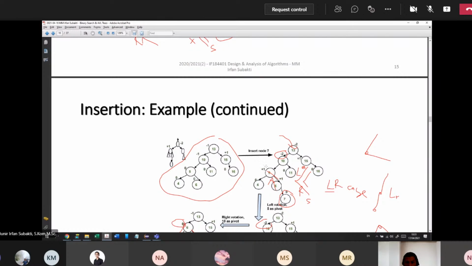So we have, this is -2, but this is +1. Then -2. So it means what? If there is a changing of sign, it was +1, then became minus. So from plus to minus, it becomes LR.